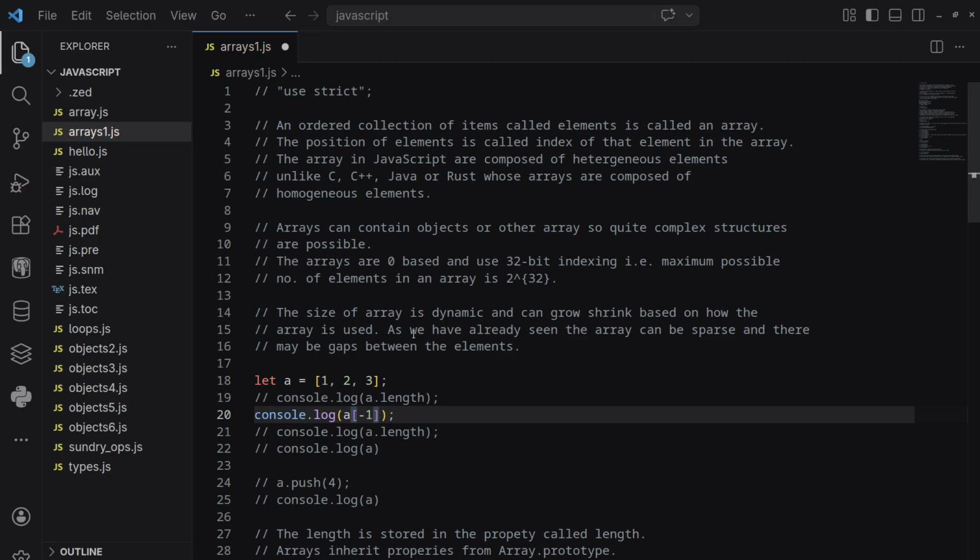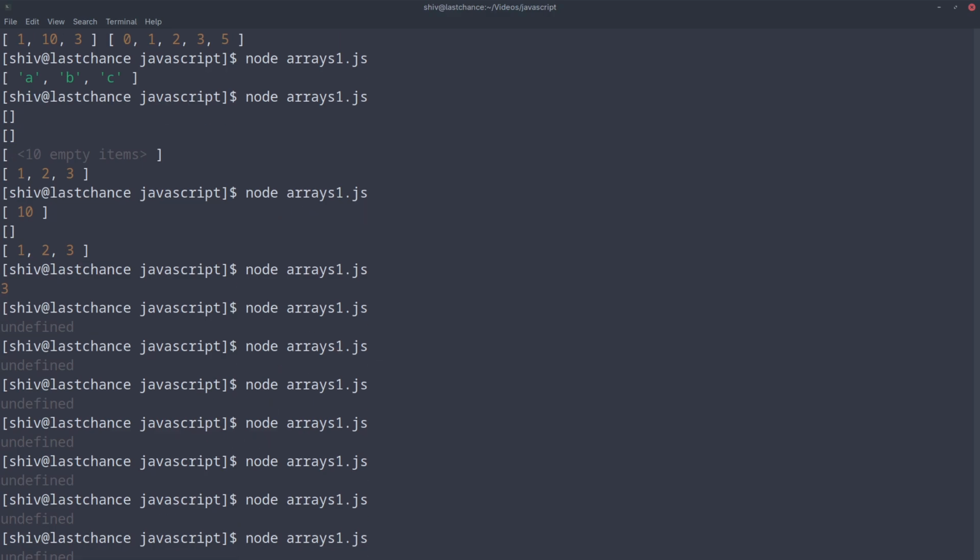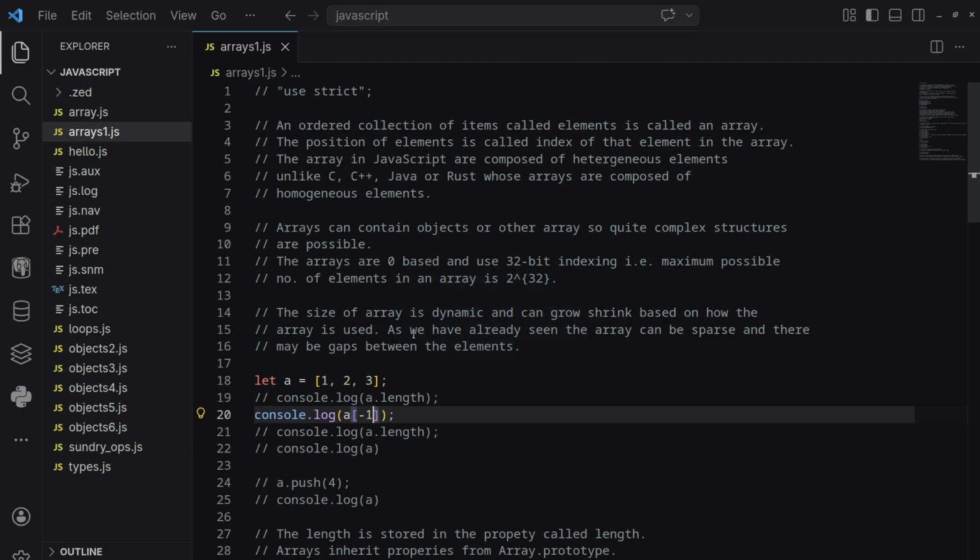You can pass negative numbers as well here. They'll be converted. There is no error. You don't see any syntax error or index error, nothing. The reason is that since these are object properties, JavaScript has no notion of the bounds of the array. So if you try to access any property by supplying an index, it looks for a property, and if the property is not there, it simply tells us that it is undefined.